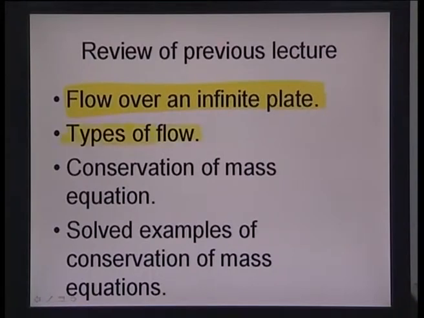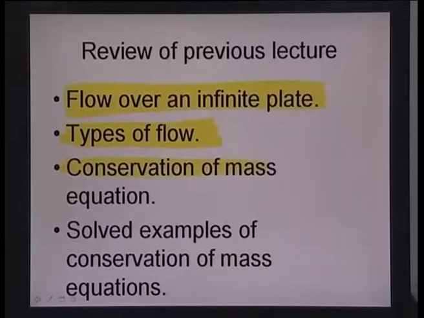We talked about different types of flows regarding 1, 2, 3 dimensional flows and tried to calculate the velocity fields. We also discussed a control volume dx, dy, dz and tried to derive the conservation of mass equation, which is also the first Navier-Stokes equation. And then we did some solved examples for ascertaining the velocity component or the density with respect to time or space, for compressible and incompressible flows.